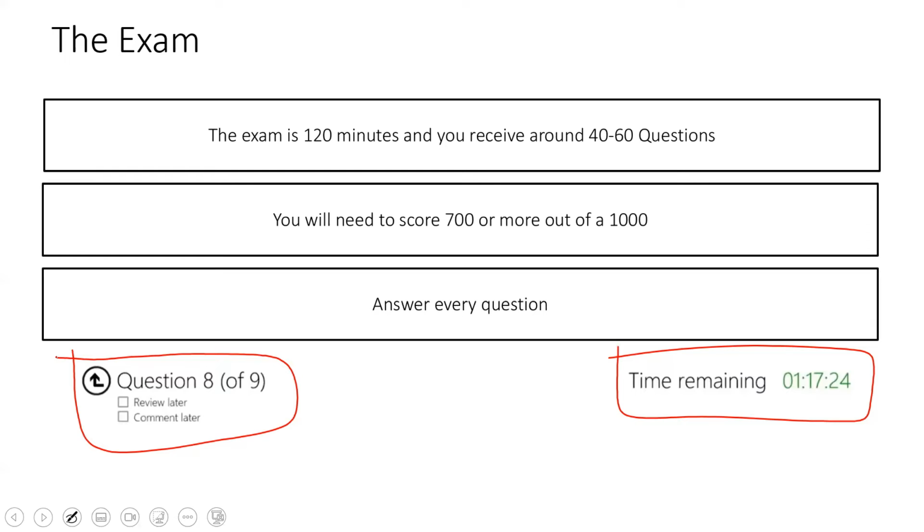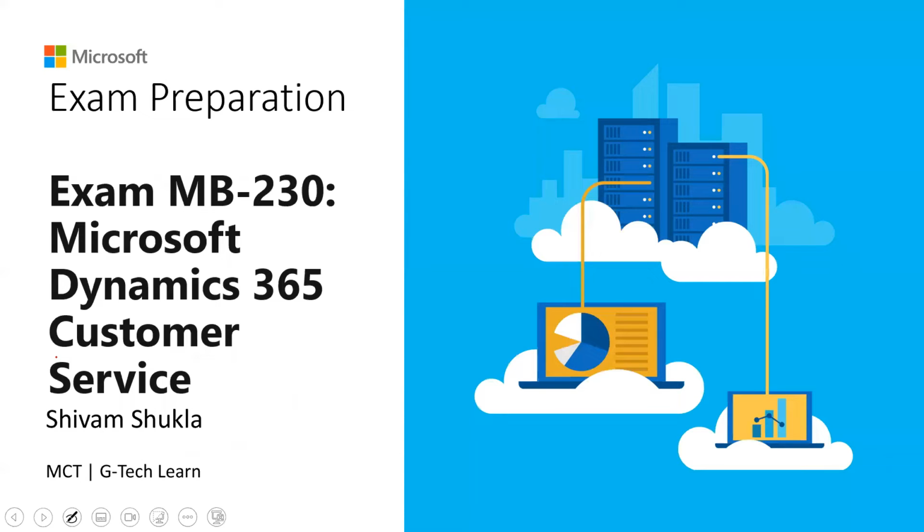Sometimes they provide multiple-choice questions, where you need to select two correct answers, or three correct answers, and so on, and accordingly they will give you specific numbers based on each and every answer. Also, apart from this, you will get some questions where you need to select only one answer, which is the correct one. So these kinds of questions will come up in your examination under this exam called MB-230. So let's get started now.